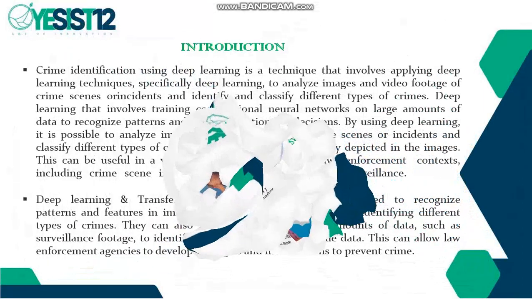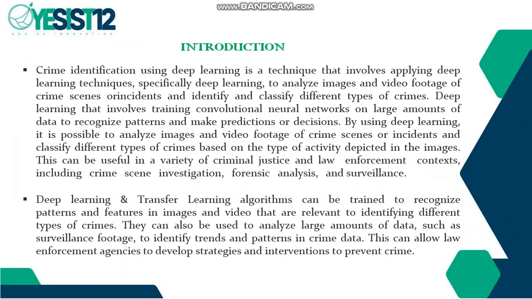Let me give a short intro about my project, the crime classification with the deep learning method. What is this? We apply a deep learning technique specifically to analyze the images and video footage of crime scenes. Deep learning trains the network on the data we have given, then predicts and makes a decision. We built an AI model with this deep learning technique.